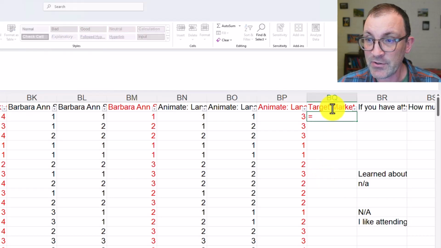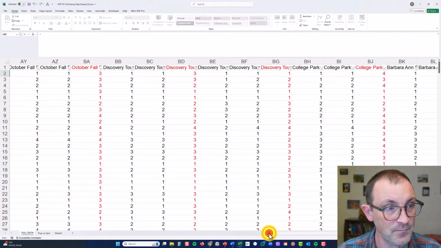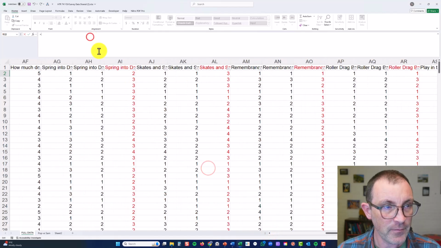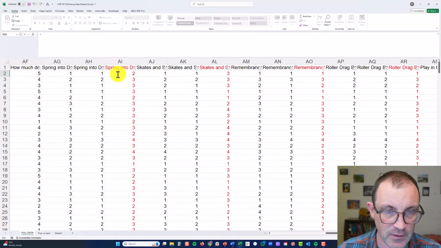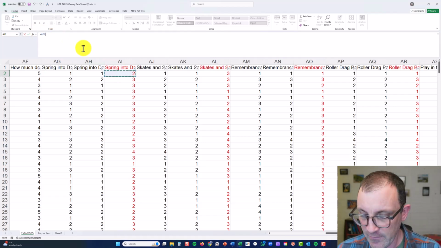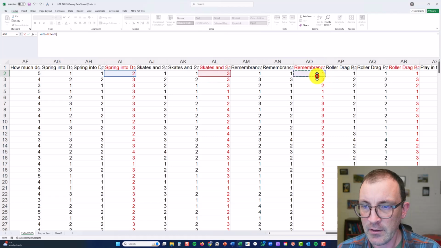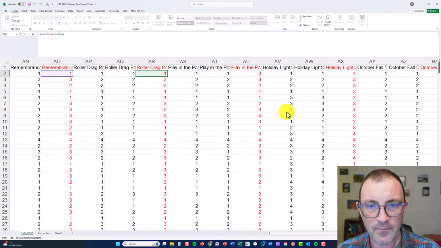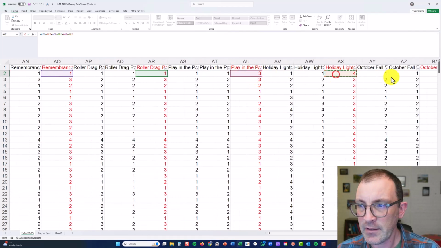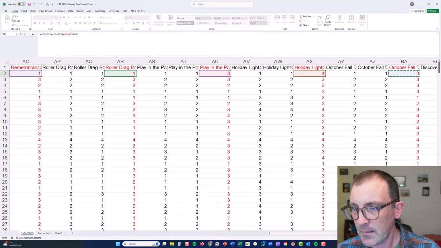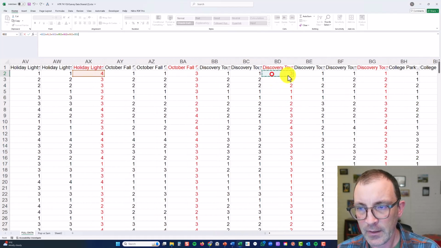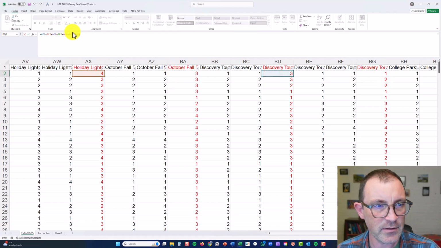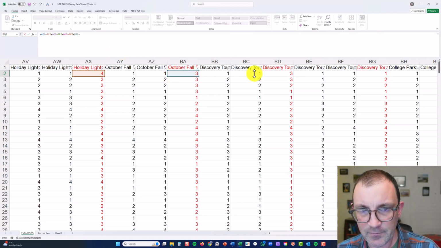I'm just going to click equals here. So I'm going to start to build a formula, and I'm going to go back to the first one. Okay, so I'm going to start with spring into whatever it is. So I'm going to click that, so it's showing up here, and then plus skate, so it's 2, 3, 4, 5, 6, 7, 8. Oh, I just lost that one, do you see? So you just got to be careful. So I'm just going to go back and make sure I add it on. So this one, yeah, okay.